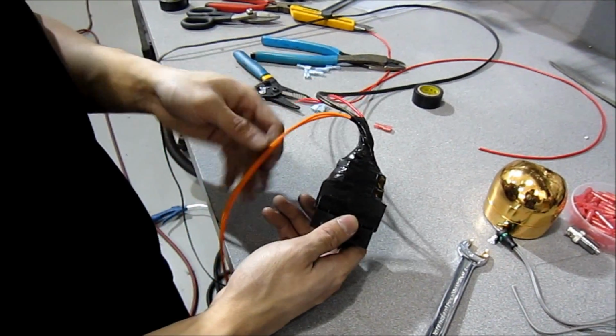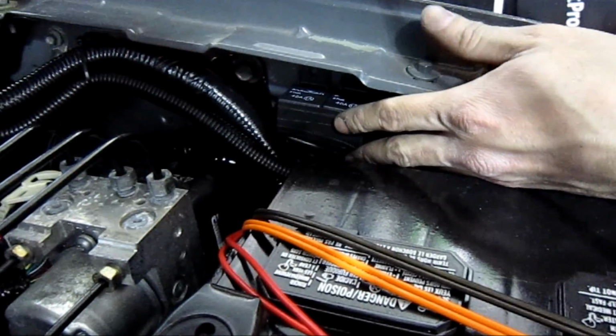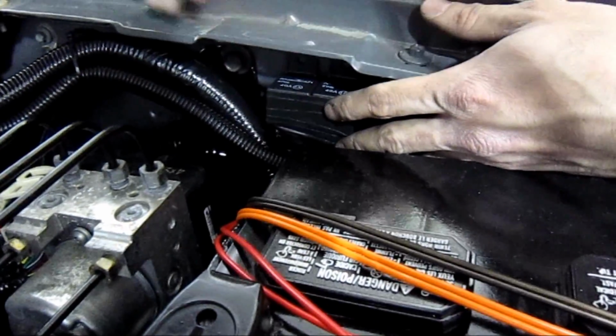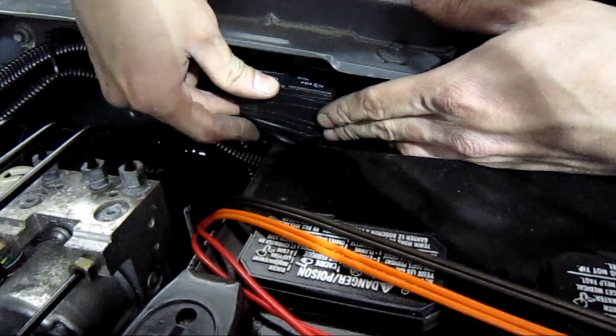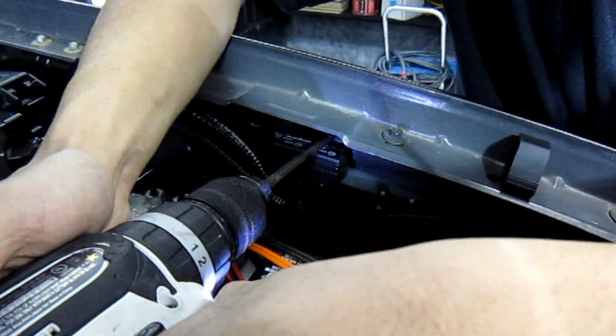So I've already memorized which wires go to what, so I've gone ahead and taped it all up to make sure it's a little more weatherproof. So inside here, the fender, I got this nice little spot. There are already some electronics in here, and this is going to cover it from any water. And it's a nice little hole we can put the relays in and make it tuck away and you won't see them. And just go ahead and secure it.